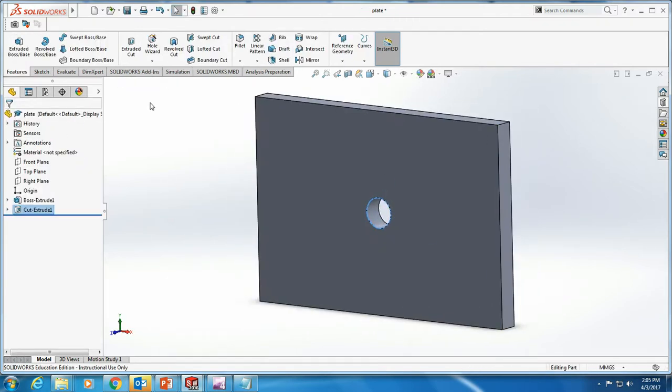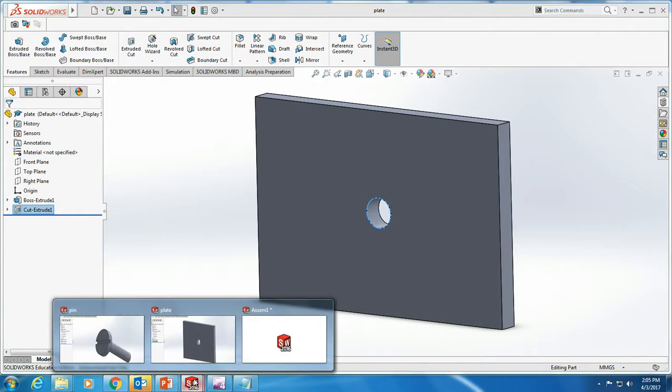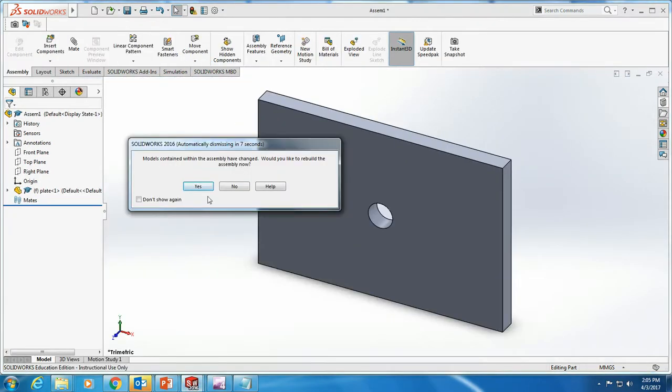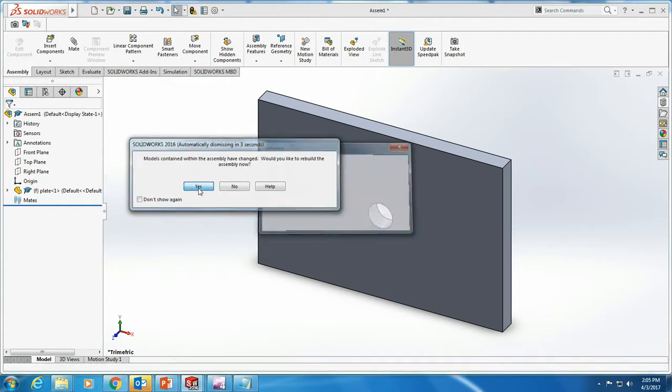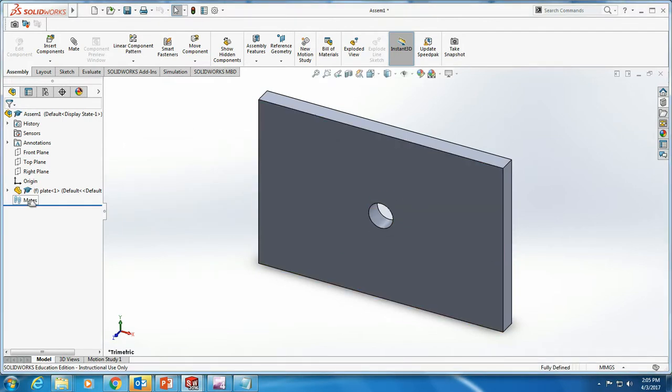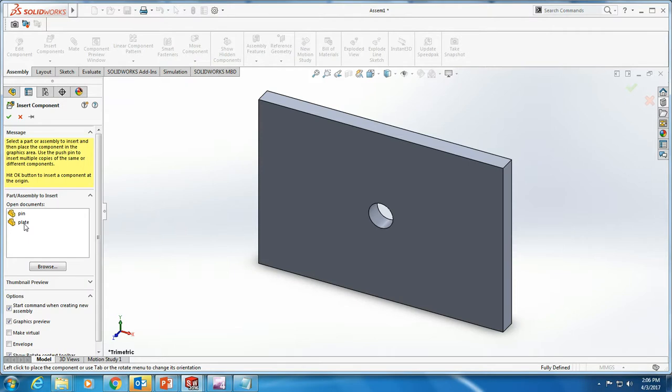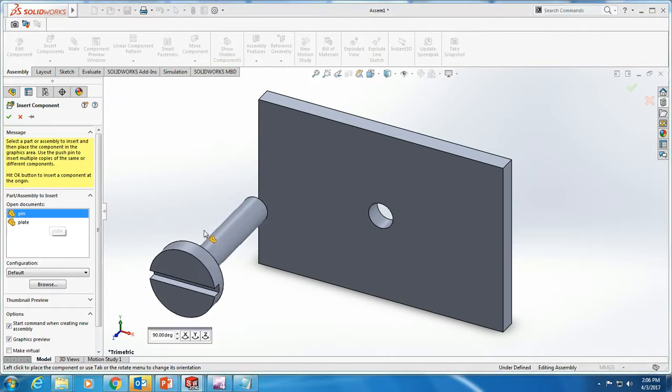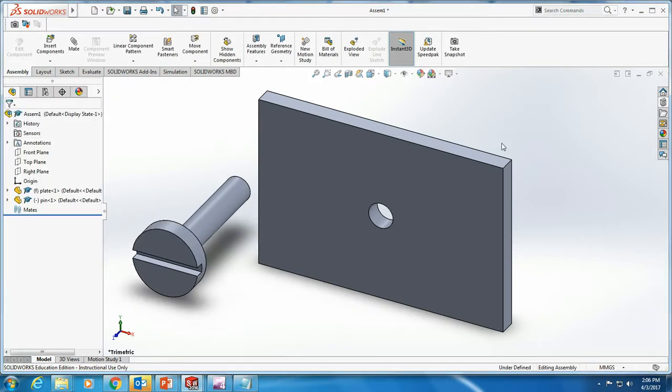So now what I do, if I save it, it automatically updates whatever I have in my assembly. You can see it asks, there has been a change, do you want it? I say yes. So we see this change. My part is fixed. The letter F is showing the first part is fixed. Now I want to insert the second one. So I go to here, insert component, click on pin, and bring it, leave it anywhere. The second part is going to be unfixed. So this can move, the hyphen here, the dash here shows it's not fixed.